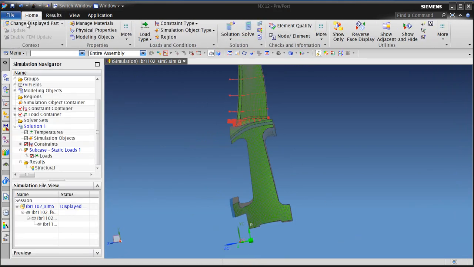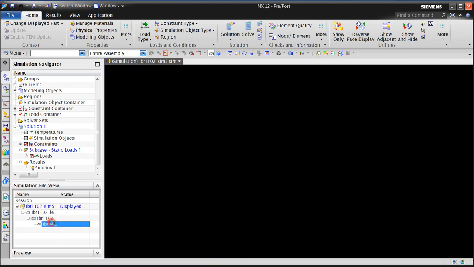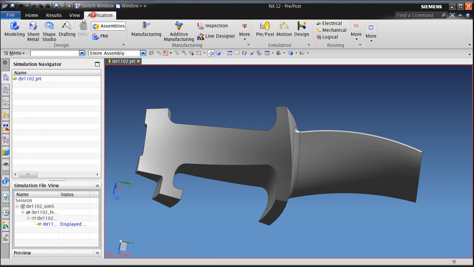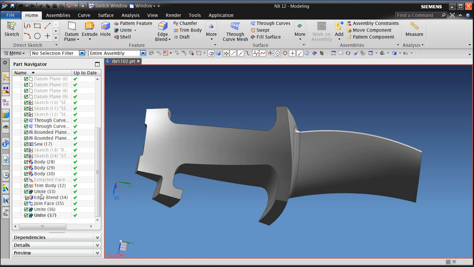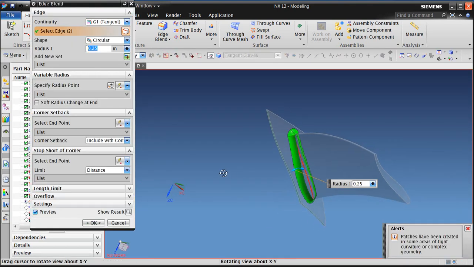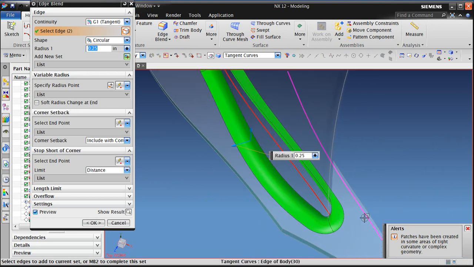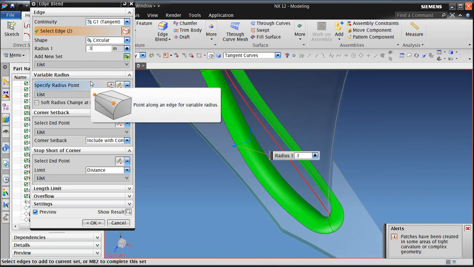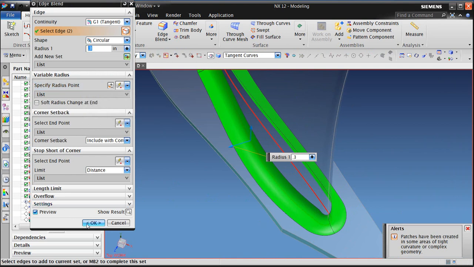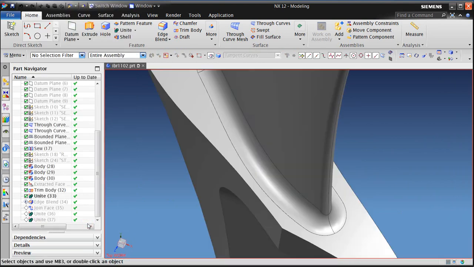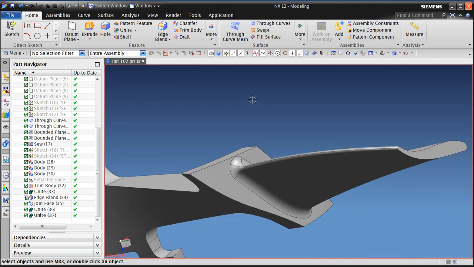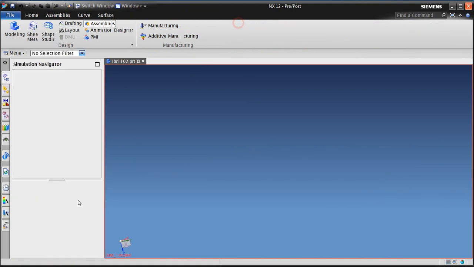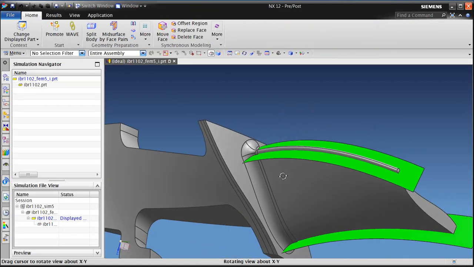All right, now where the real power of Simcenter comes in is, let's say we have a design change that we need to make. Let's go and make a design change to our airfoil platform blend. So let's say the quarter inch blend isn't big enough. We need a little bit bigger blend. Let's make it 0.3 instead. Now you can see we're almost running out over the edge of our model here and our platform.